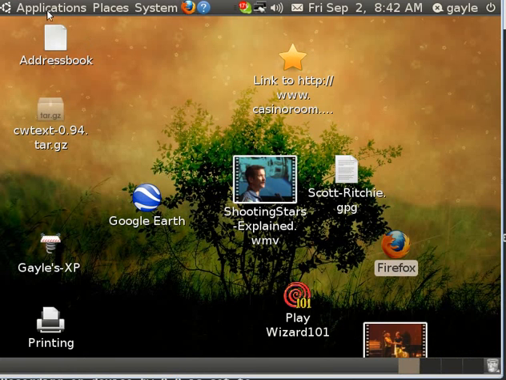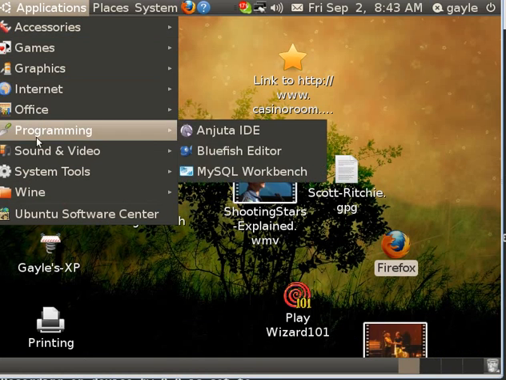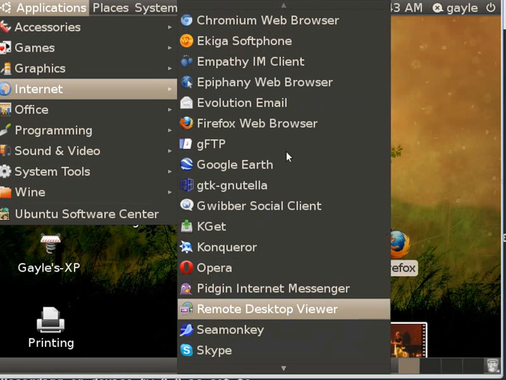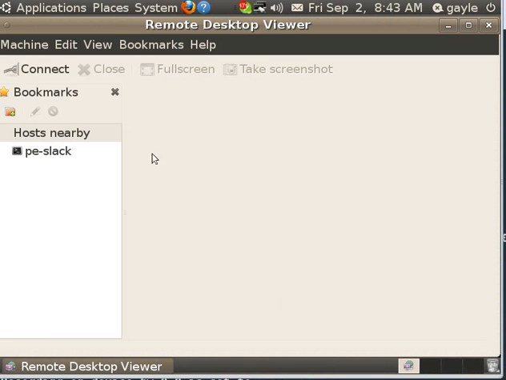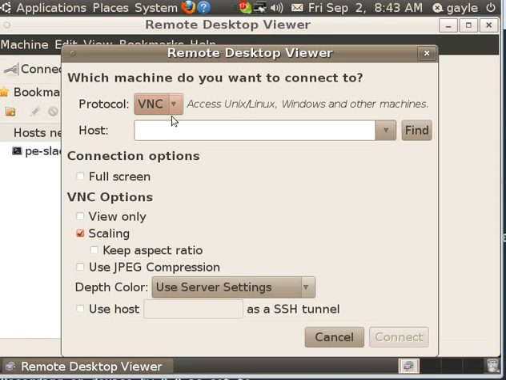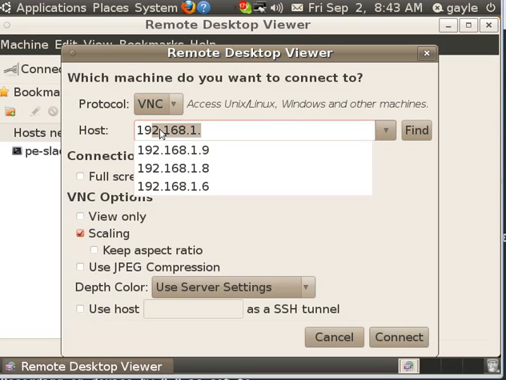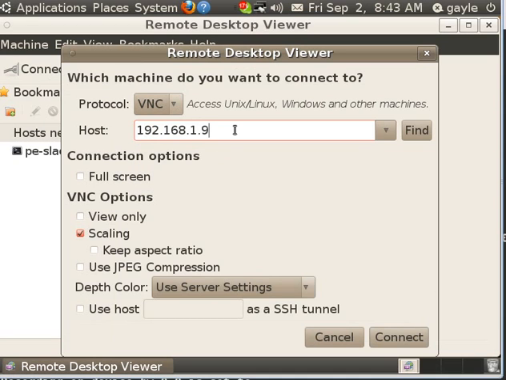Okay, in this video, I'm going to show how to use Remote Desktop Viewer in Ubuntu. Now, I've just started using it just now and learned how. But apparently, click on Connect. Now, this can be changed from SSH to VNC. And you type in the IP address. And if there is a VNC server on that computer, you'll get it. Now you can click on the full screen option and scaling and then connect.